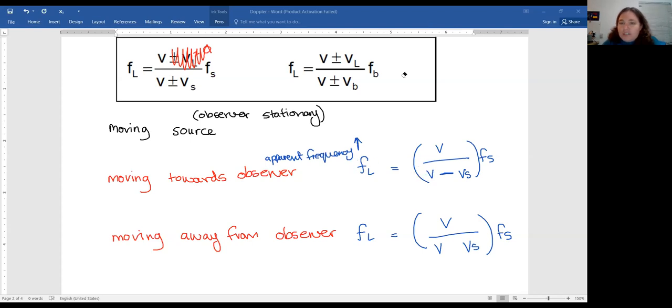Now, if my logic as to how I worked it out in my head doesn't make sense to you, by all means, learn it off by heart. But I've never done that. I work from this question each time and sit there and go, wait, we want the frequency to go up or go down, and then I work. Over here, if it's moving away from the observer, we want the apparent frequency to decrease. If we want it to decrease, we want the same number divided by a bigger number, so that must become a plus. And that is how I decide whether it's a plus or a minus. I look at whether they're moving towards each other or away from each other and figure out which way around I want my symbols to work so that it either makes the apparent frequency higher or lower.